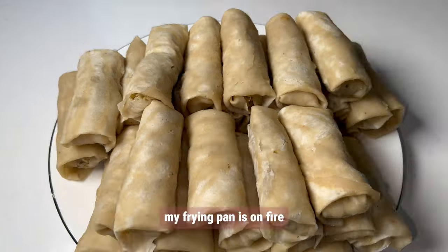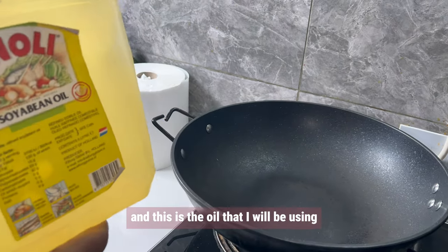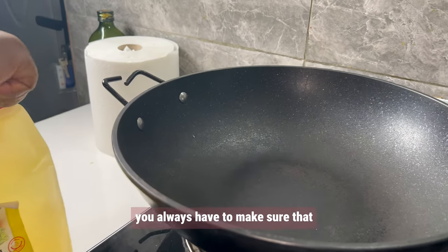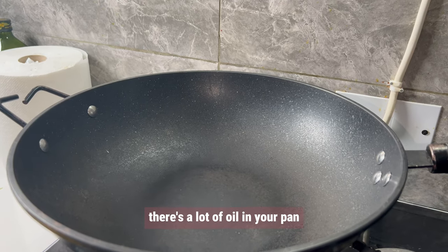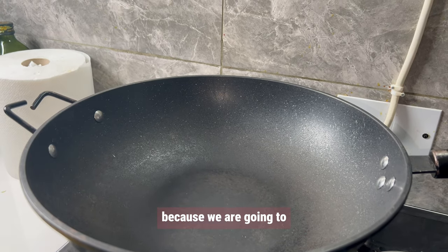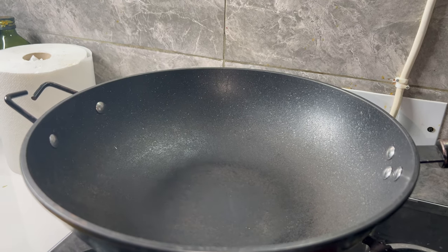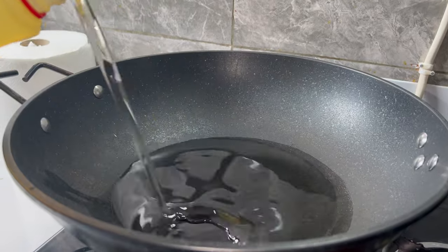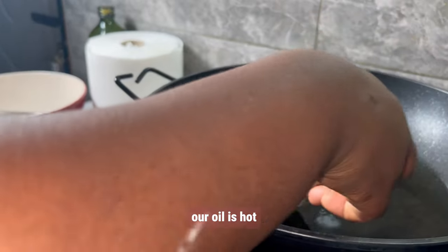Thank you. My frying pan is on fire, and this is the oil that we'll be using for the spring rolls. When it comes to spring rolls, you always have to make sure that there is a lot of oil in your pan, because we are going to deep fry it. Our oil is hot.